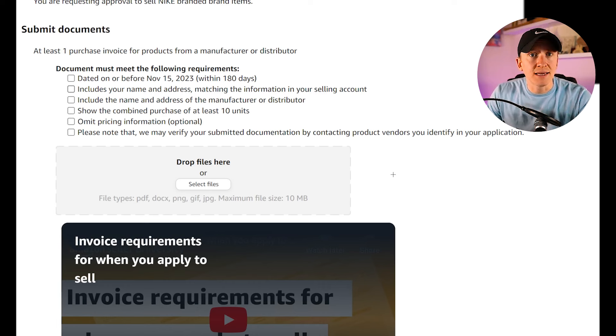So don't try to submit a fake invoice or go to a sketchy supplier. You need to provide good suppliers and good invoices, because Amazon may reach out to those brands and distributors to verify. For instance, if Amazon has a Nike contact and they check whether a distributor on your invoice is legitimate — if Nike says no, your application gets denied. If Nike says yes, Amazon may approve it. Once you have this information and check the boxes, you can upload your invoice. They also ask you to watch a video — I recommend clicking through it so Amazon can see in their system that you did.